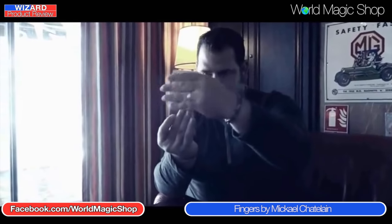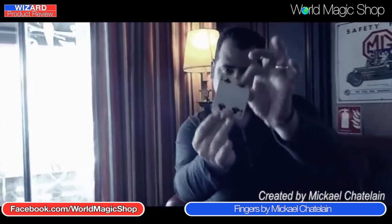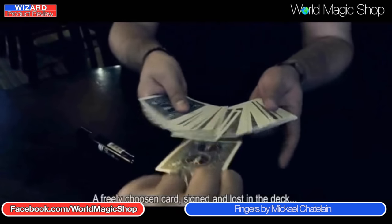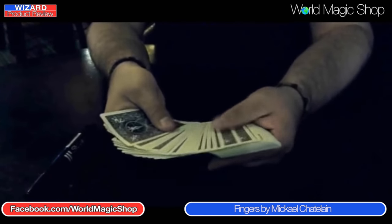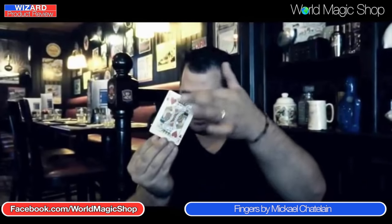What do you reckon to the effect when you see it on the trailer? Well, when Michael's performing it, it is absolutely phenomenal. It looks like an amazing visual super change. You can't give that card out for examination straight away, so that's a bit of a drawback, but what you do get is an incredibly visual change — you can snap your fingers, shake it, and it visually changes, or stroke your hand in front of it and it changes.